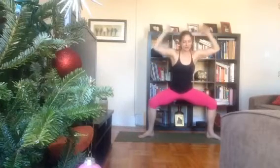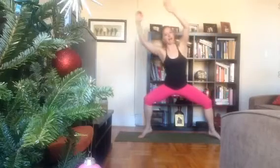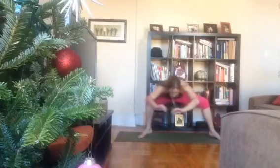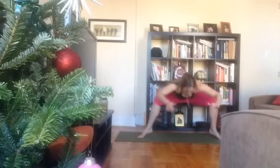Just sink your hips nice and low. Go ahead and lift your heels off the ground. Relax those shoulders. You can rock side to side. That could be staying high. Maybe you want to swing your torso a little bit lower. That might feel nice too. Get a little bit more of a stretch here. And go ahead, release your heels down.